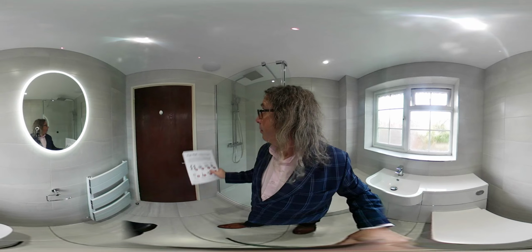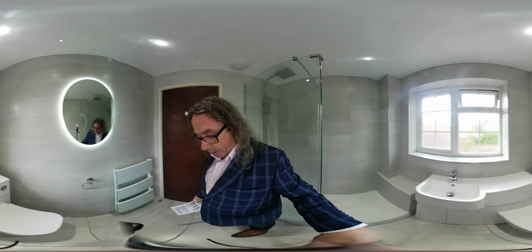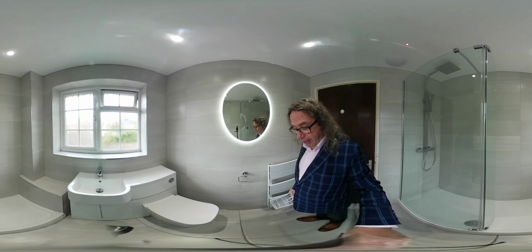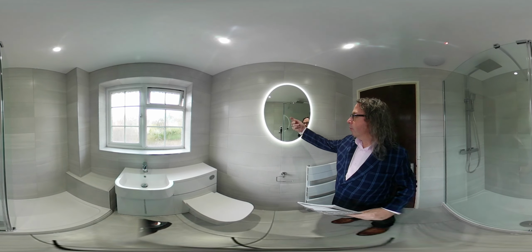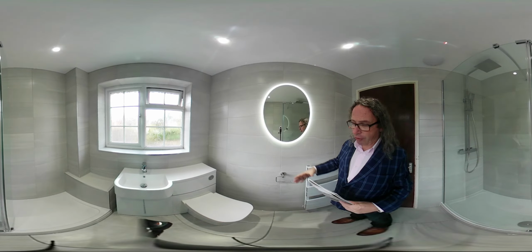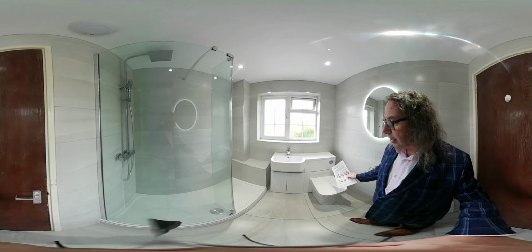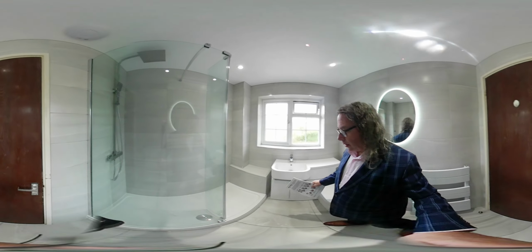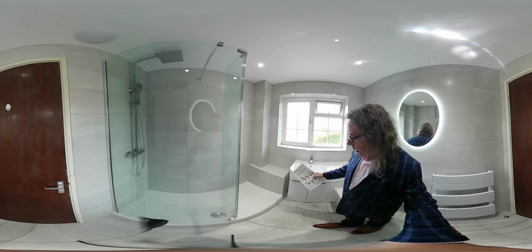If we come round, we've got the Index dual head shower included in the price, runs from the combi boiler. We have the lovely white chrome towel rail. We have the LED mirror with a heated emitter pad, and you can switch it on and off by just swiping your hand over it. Very nice. We have the 1 meter vanity unit with toilet and basin unit combined. Tap. As I explained to you earlier, it has an internal soil pipe.